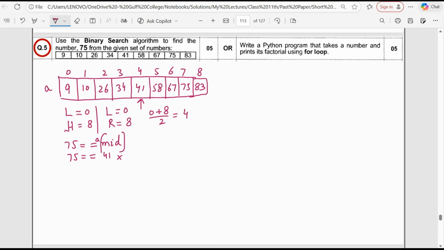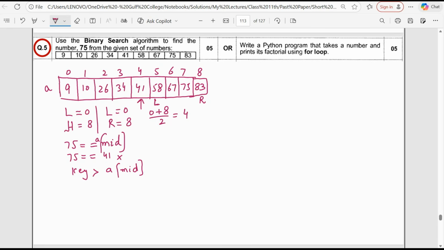No. If no, then it will check whether your key is greater than this mid value. If it is greater, then you should move towards the right. Then the next element after mid will become left, and right will stay the same.